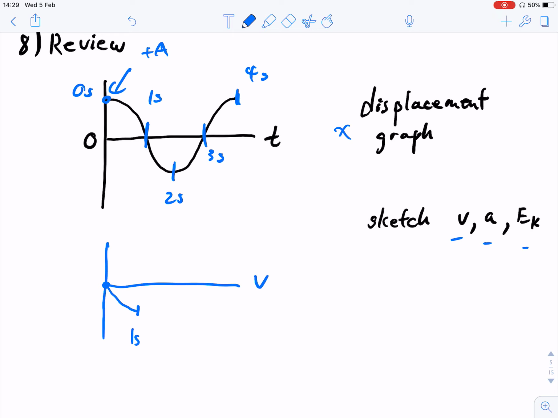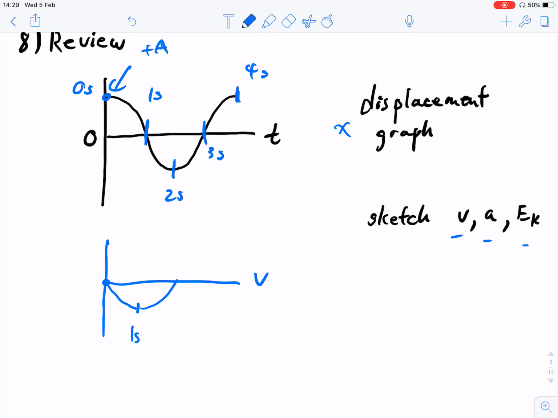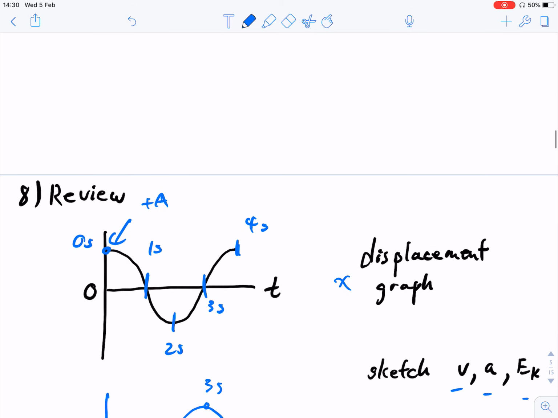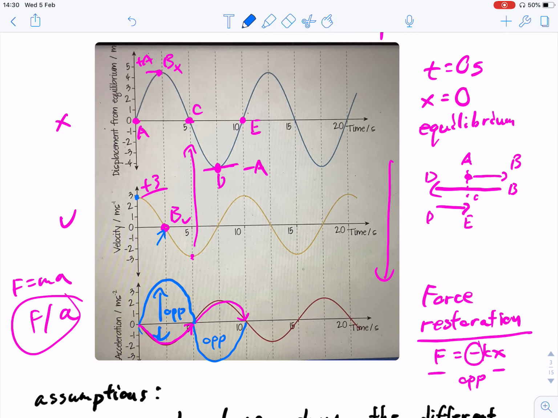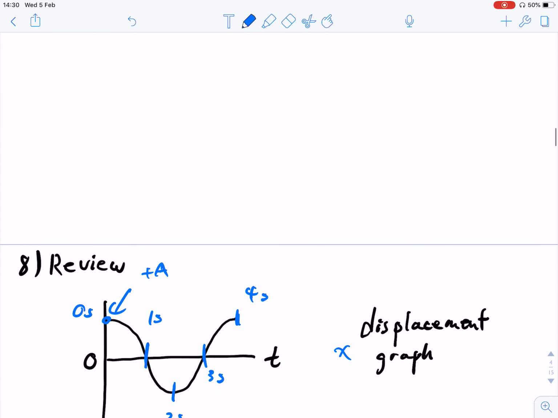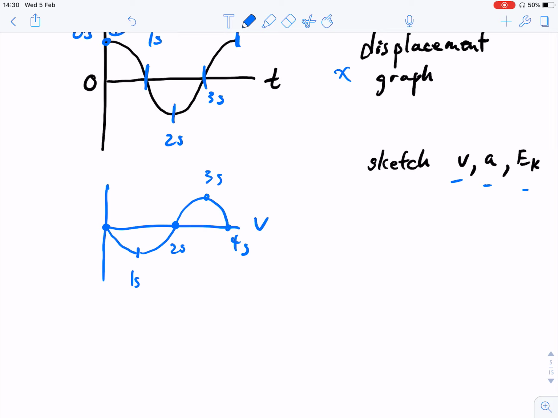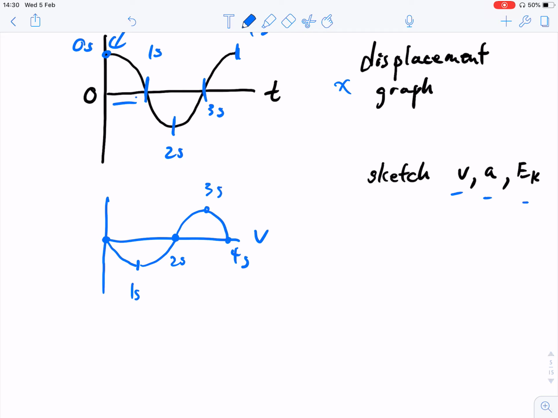And then it's reaching the other maximum at 2 seconds, so that's when it's not moving. Then 3 seconds later, and 4 seconds later. Let me just double check that time and velocity. One thing you will notice here that maybe I forgot to mention is that velocity is always a quarter of a period later compared to displacement. If we look at that comparison here, this has been delayed by a quarter of a period.